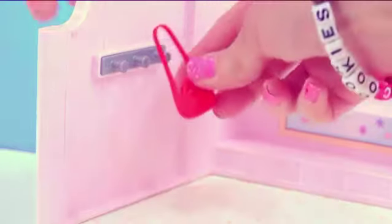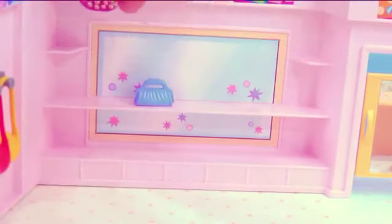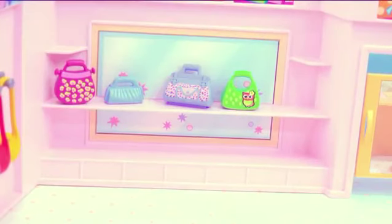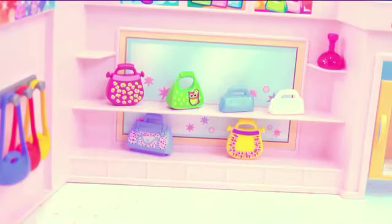Put that into the store. We have a rack right over here that we can hang some handbags, so we'll hang up all three of those. We can put more accessories here, like some more of the latest handbags. Super stylish — right off of the Paris runways! Can't forget about this one. We'll put that here, kind of spread these out a little bit. We can add some decorations right into the corners.